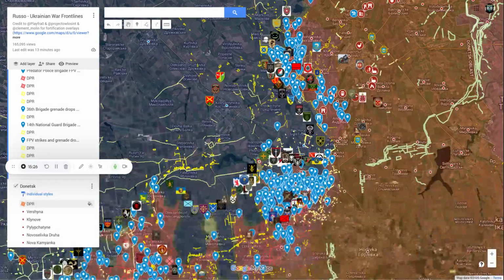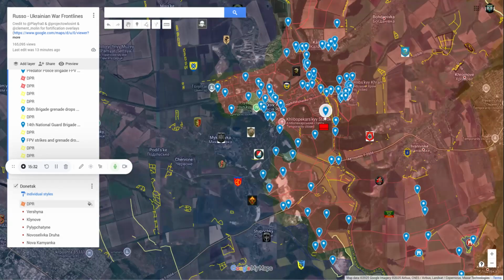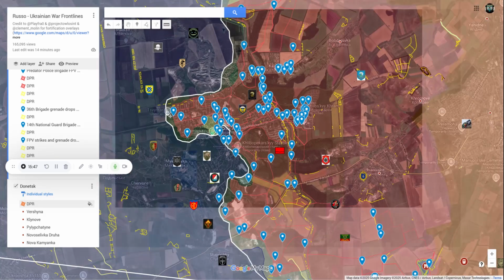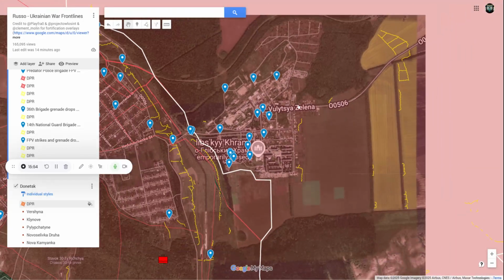But let's zoom in and see the development from Chasiv because that's really interesting to see. Because the Ukrainians have mounted what I would refer to as a successful defensive campaign in Chasiv. If you guys recall, we talked about this last year, but the battle for the city started with the micro district east of the Donbass Canal, and it's really not that far away. If we're measuring it, the battles started about 6 kilometers away, and that was over a year ago. It was actually 13 months ago because it started the beginning of April of 2024.